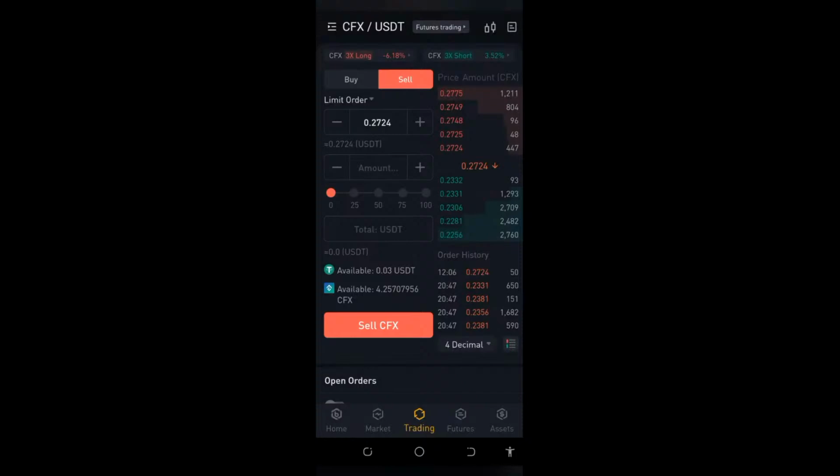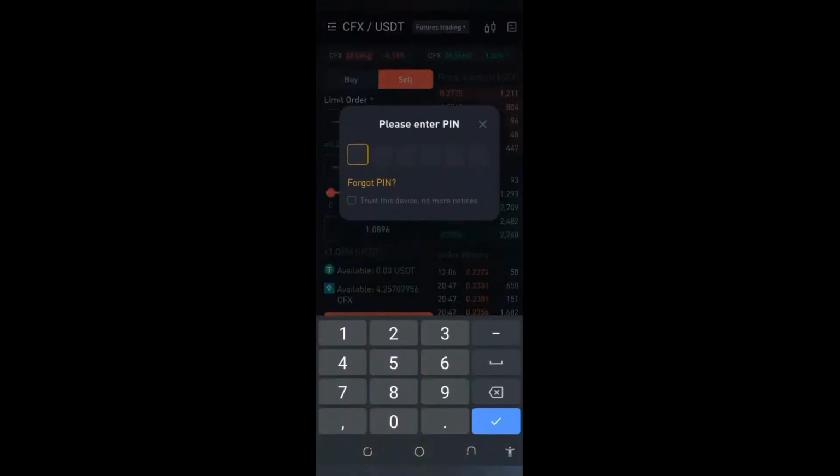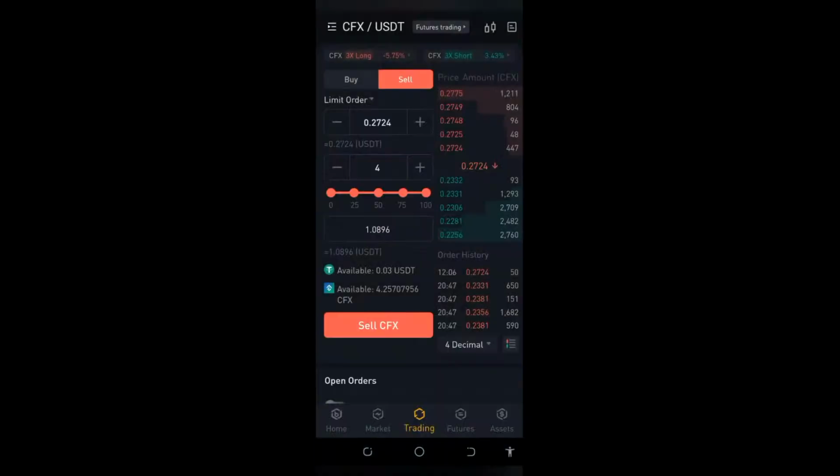And then whenever it converts, I'll wait for it. Let's go ahead and do this. Okay, I'll fix in my transaction pin and I'll be back. Okay, I'm fixing my transaction pin, but it's not going anywhere because look at what it just said. It says here, total value must be at least 10 USDT. So this is like a younger brother to Binance. They're not going to allow you to do anything except 10 USDT.